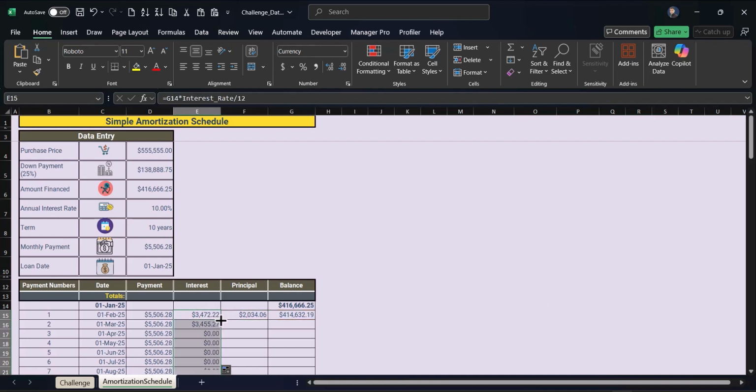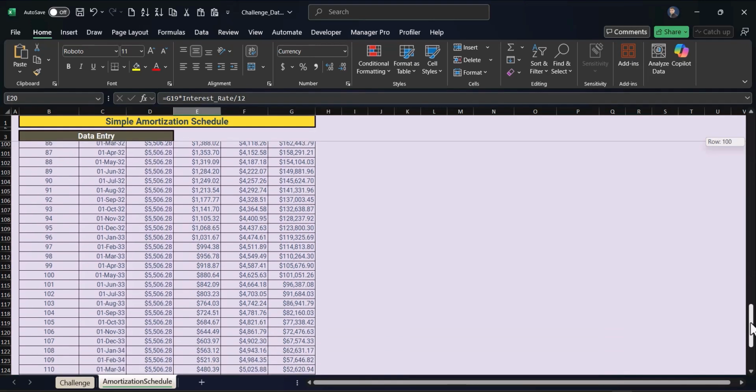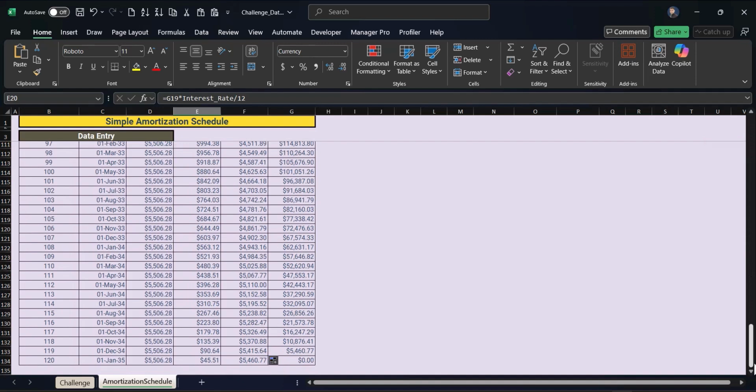You'll see if we just do the interest, the numbers will be empty below because we don't have the values in the other 2 columns. So just populate those and you'll see all the numbers are accurate, everything is there. And if we scroll down to the bottom, we see that in 120 payments, our balance will be 0. So that looks perfect. We're nearly done.